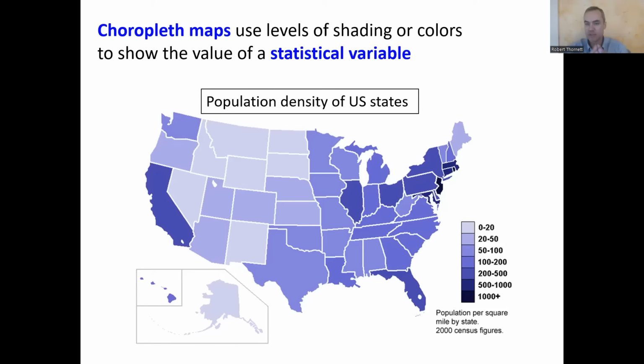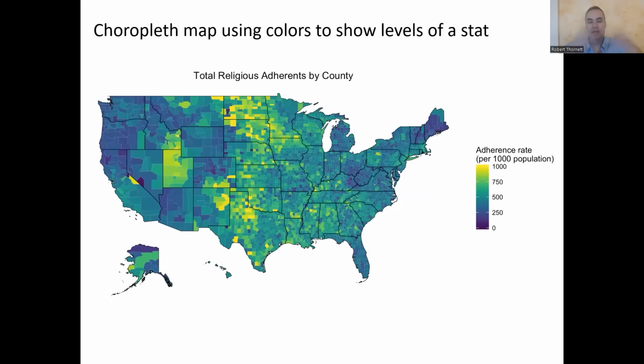And you may have seen that the densest state in the United States is New Jersey, right? Because it's the darkest color on the map, which is amazing because Rhode Island is a very small state, and yet New Jersey is still more dense. So that's an example of a Choropleth map using shading to show a statistic. And in Geographic Information Systems, you can press buttons and determine where the boundaries are. So for example, on the population density on the right, it says 0 to 20. Well, you can make it 0 to 30 or 0 to 40. You can make each category different depending on whatever you want to do, whatever you think is most meaningful, easily using Geographic Information Systems.